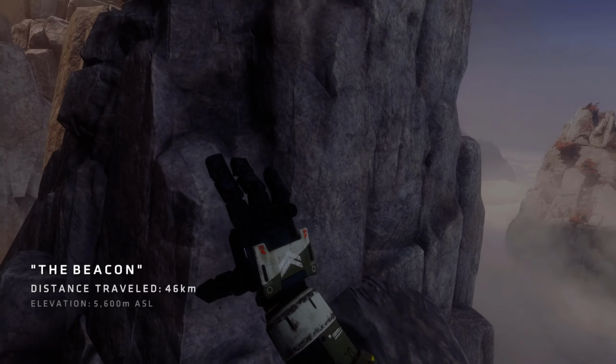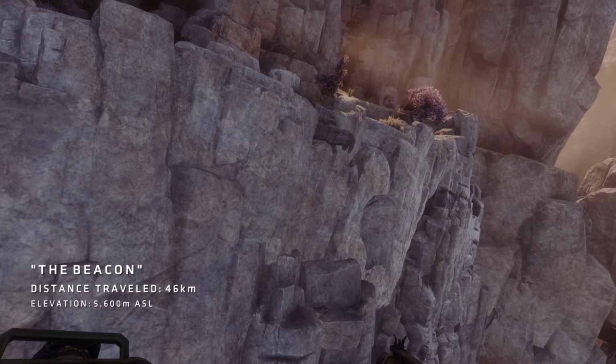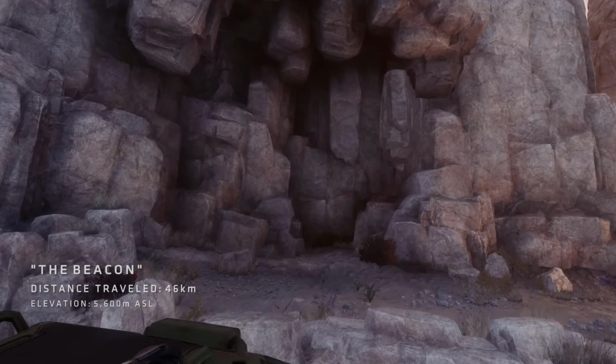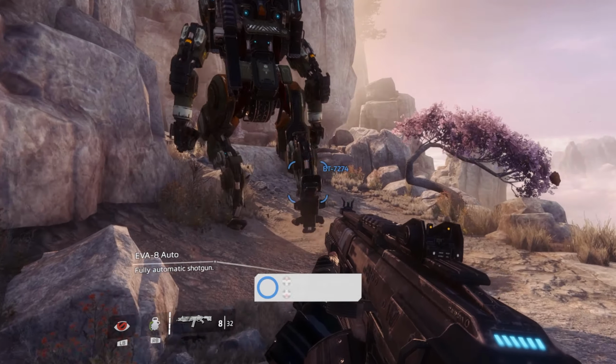The stakes heading into this mission then are incredibly high. If Cooper and BT succeed, then the militia might just have a chance of averting catastrophe, but fail, and as BT says, 40 million lives could well be lost.